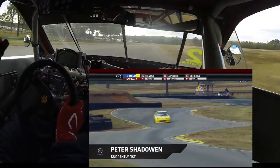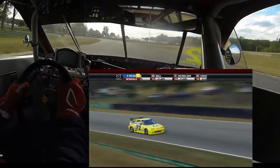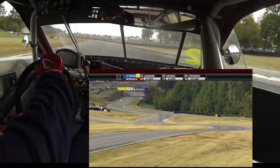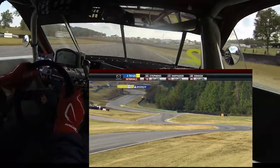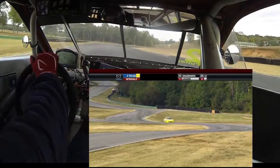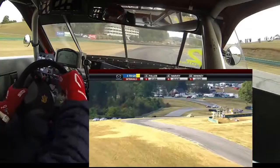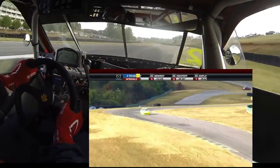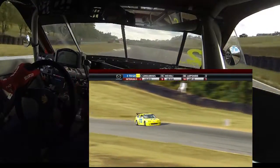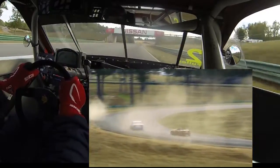It happened right in the background of that. And Robert Farr from Hickory, North Carolina appears to have encountered some problems. And this yellow is about the only thing that slowed Peter Shadowan down. He has been fast since inheriting the lead after the issues for Ball, and had a lead of over 20 seconds prior to this yellow. Yeah, this could introduce a really interesting dynamic to this race, though, because Peter Shadowan has not necessarily been lighting the world on fire with his lap times. He's consistently among the fastest laps, but he's not always the fastest lap. He had 20 seconds in hand because of all of the chaos we've been seeing.